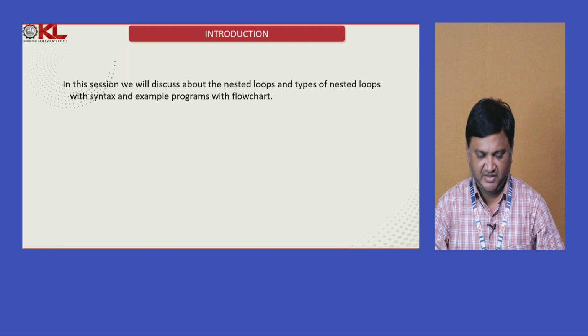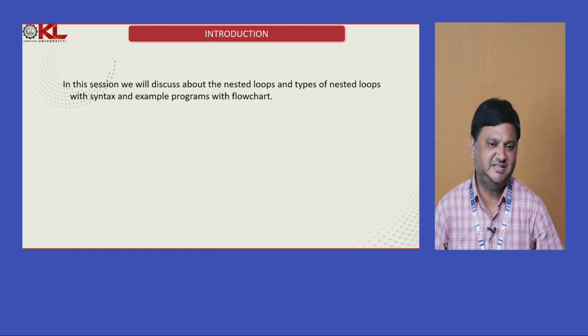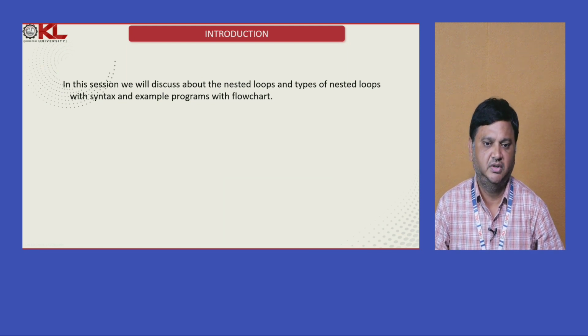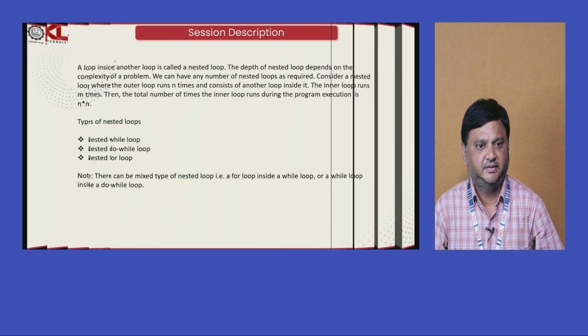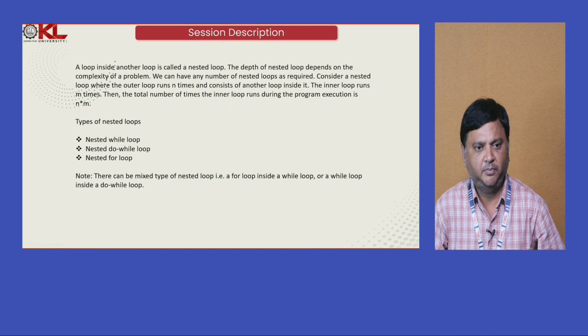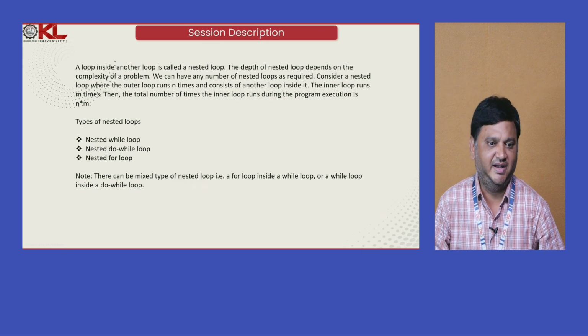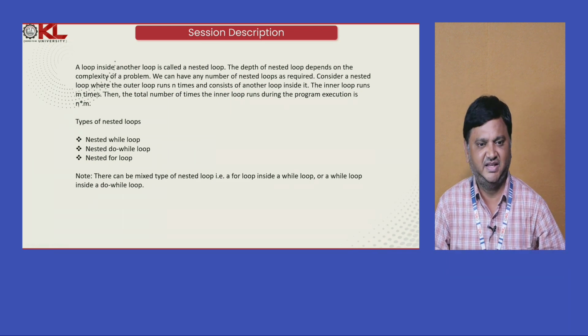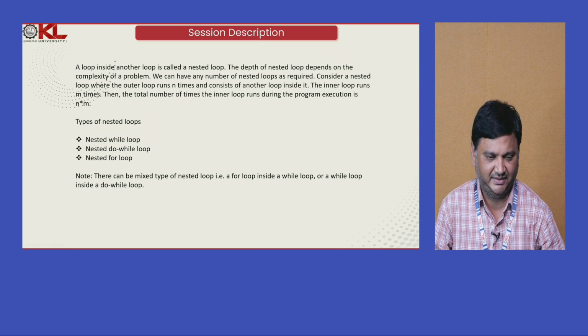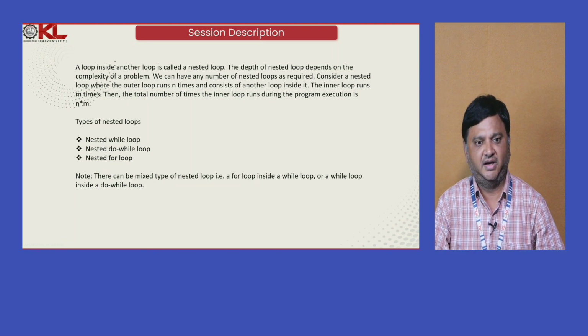The next is, we'll see how to write the basic syntax and how to develop a flow chart of a nested loop. So a loop inside a loop is called a nested loop. As you know, nesting is nothing but one inside the other, right? So this is called a nested loop.